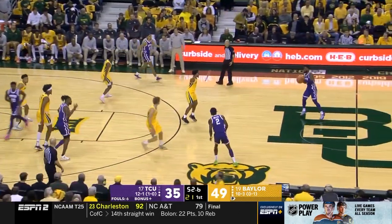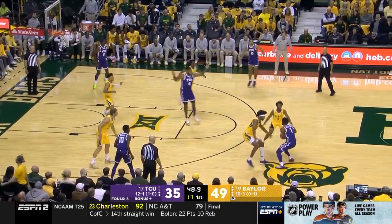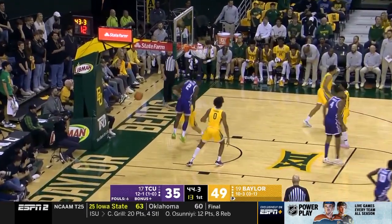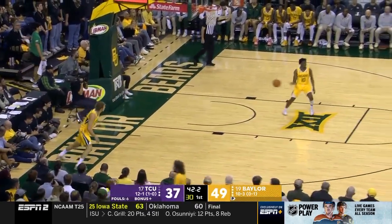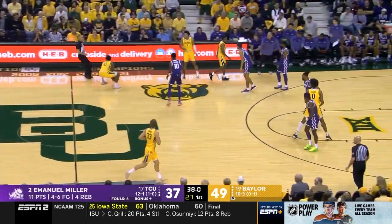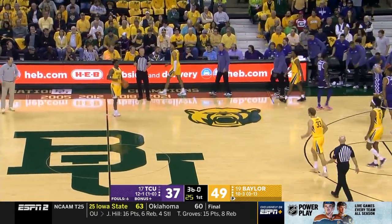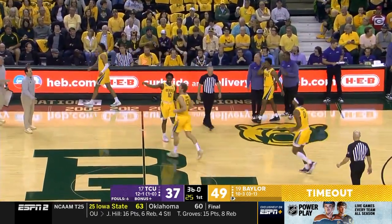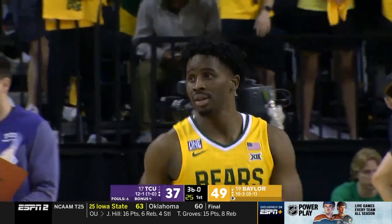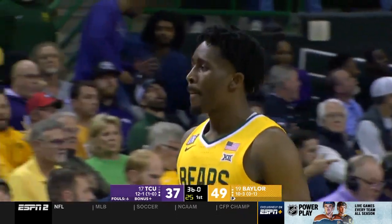See, and I try to go into Eddie and try to pick up another foul on Flo. Get it to him. Dangerous pass, but it's paid off. Miles to Miller for two. Oh, smart play right here. Smart play because the clock runs, but the shot clock doesn't run. And look at Adam Flagler. He's looking up at the scoreboard to say the shot clock is not supposed to start until I touch it.